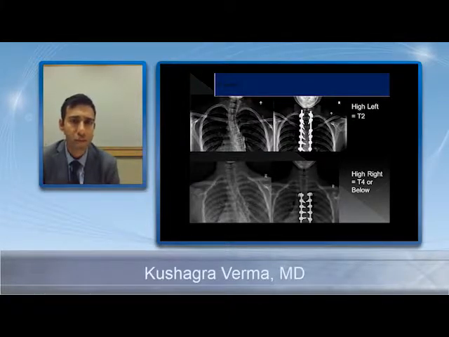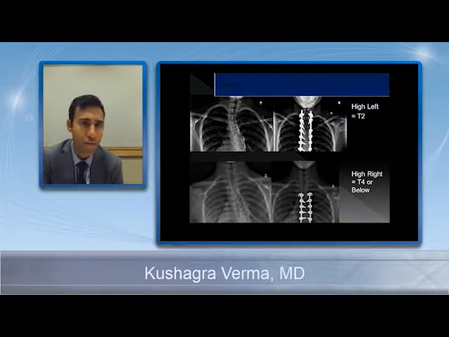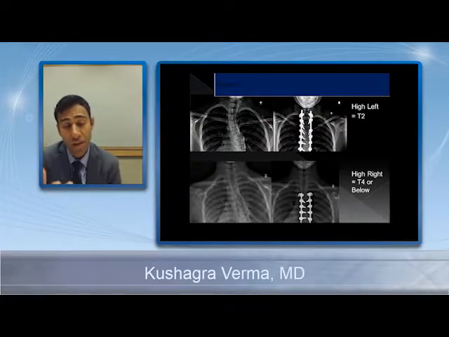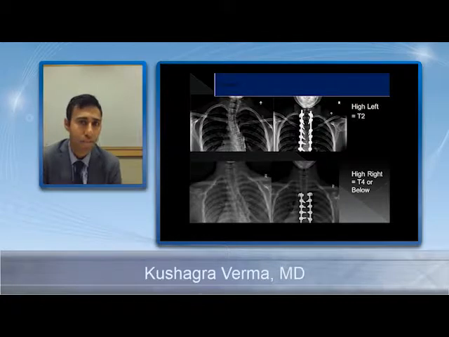This tells us that when we correct our scoliosis, we are going to drive our left shoulder higher. And on the right side, we see a little R that marks the right side shoulder. And we see that the curve is a right apex curve. So we know that when we push that curve over, that it drives the left shoulder up. So if the left shoulder is higher preoperatively, we tend to do a longer fusion, up to T2.